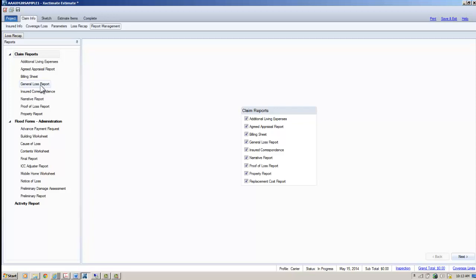So we've gone over basically how to set up a claim. If you'll work on that and go through it, that's how you get your insured info or your client info into the claim, and that's where we need to start so we can move on and start completing our claim.